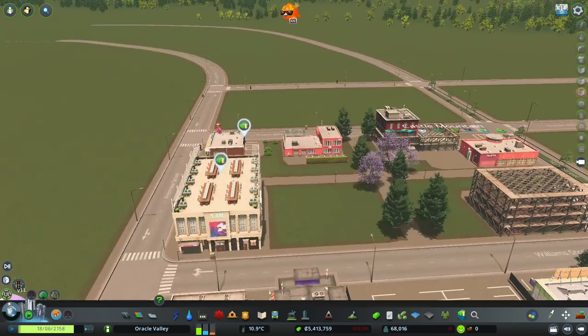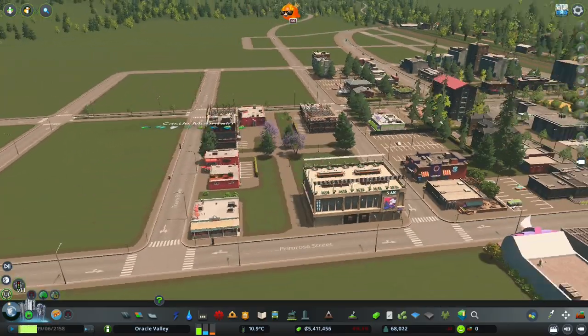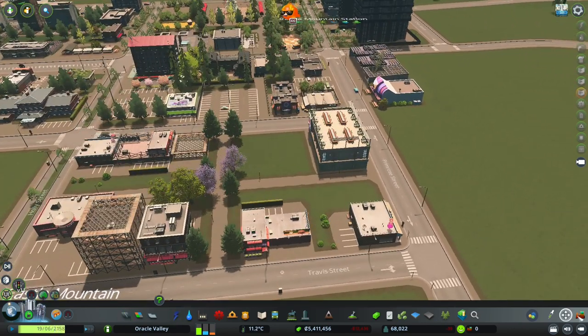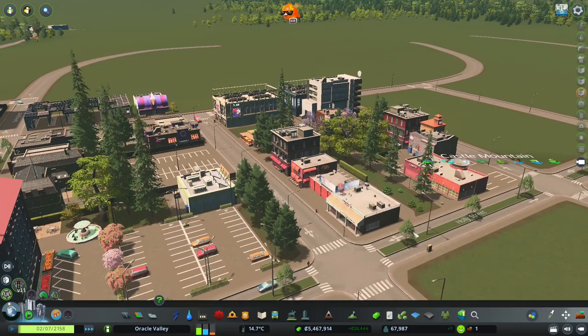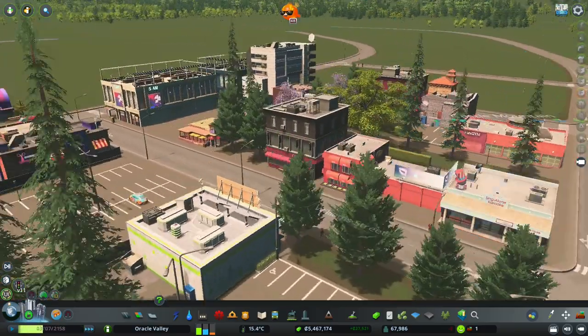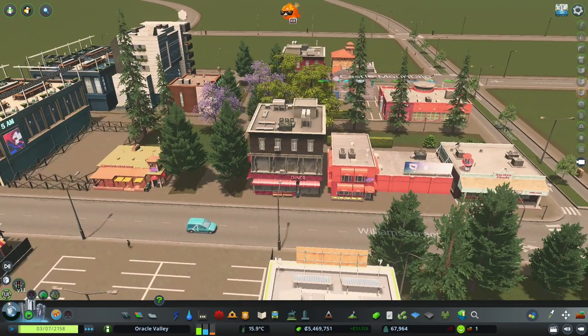Yeah, this is awesome. We have some of these restaurants through here, and then we have these little cut-throughs, which will be useful for people. But I don't love how this is zoning in. All right, this seems like a cool party zone. We have a karaoke place. This looks like a bowling alley or something like that. We have a diner, awesome.